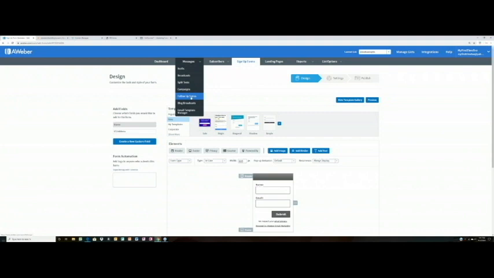Now, the old school systems: any of my students who set up a system on or before December 31st, 2019 are able to see this nice little follow-up series. But any and all students that have set up a system with Aweber on January 1st, 2020 and thereafter, unfortunately, don't get to see this nice little button, which is the way I usually create campaigns. So I'm going to show you the new way that they require everybody to set up campaigns, because many of you are going to have a brand new Aweber system.